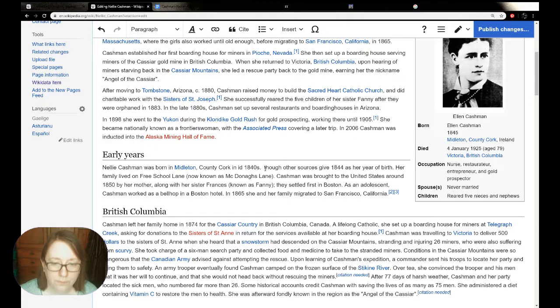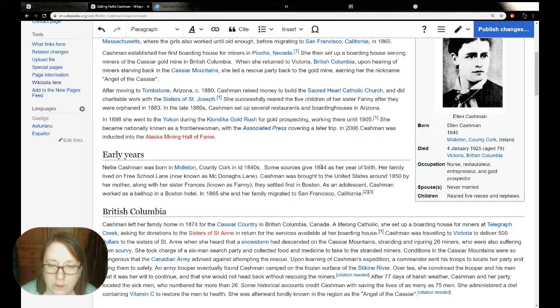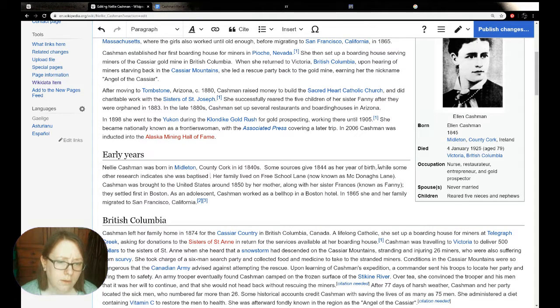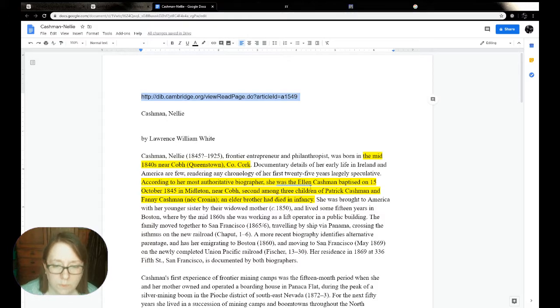I'm going to say some sources give 1844 as the year of her birth, while some other research indicates she was baptized on, I think we have a full date for her baptism, or her possible baptism.